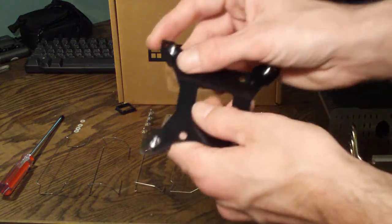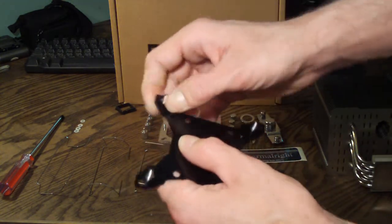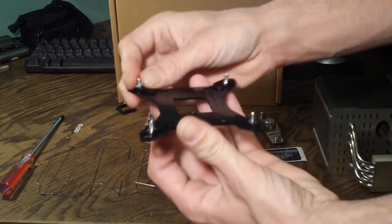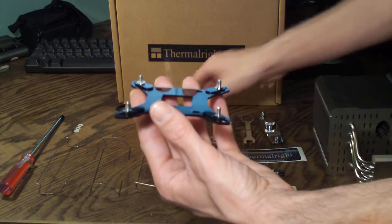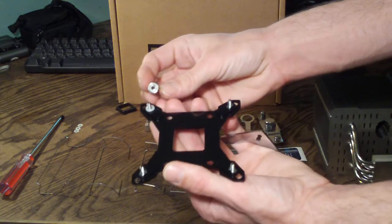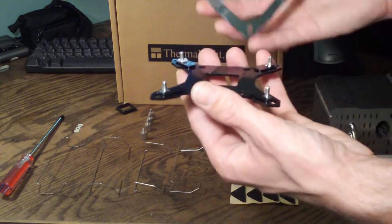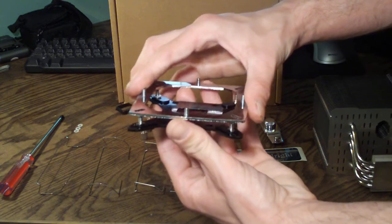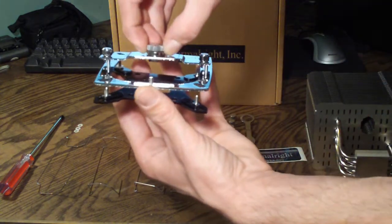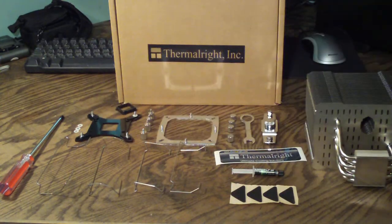It's a very hefty unit, and that is why they have optimized this base design to secure it without any problems with flexing and breaking of the motherboard. Looking at the backplate, it's adjustable — you get your 775 in the middle, then your 1156, then your 1366 all the way on the outside. You place the insulating washers on here, put this through on the back side of your motherboard, and screw these on top. Both have silicone washers to prevent metal-to-motherboard contact. Then you mount the top plate, then the heat sink, then the pressure adjustment mount, and you can adjust or just leave it at the factory-set pressure.